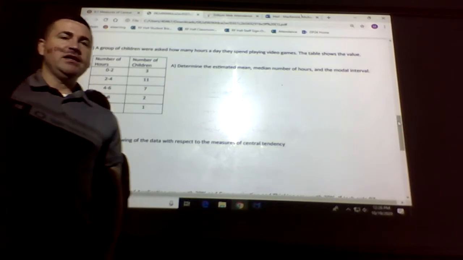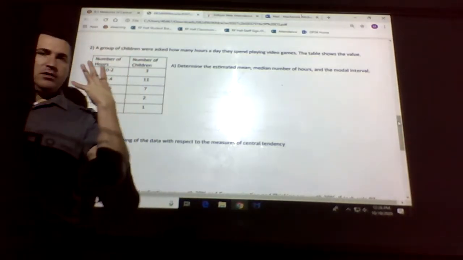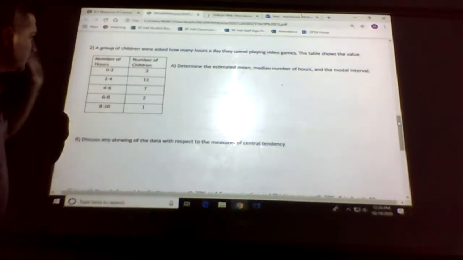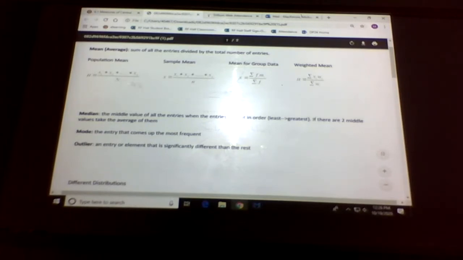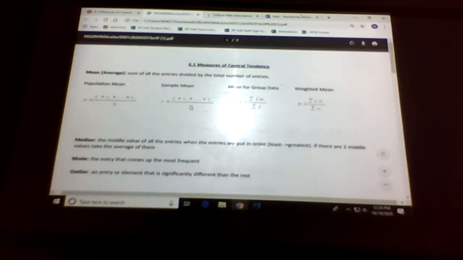We have estimated mean, but there are 4 formulas for mean, so we have to see which one this falls into. If we go up to the charts, we have these 3 here. We don't have the individual measurements, so we don't actually know the number of hours, they just gave us a range: from 0 to 2, 2 to 4, 4 to 6, and so on. So we have 3 entries in here. That could be an hour, half an hour, an hour and a half, we don't know. So it's none of these 2.